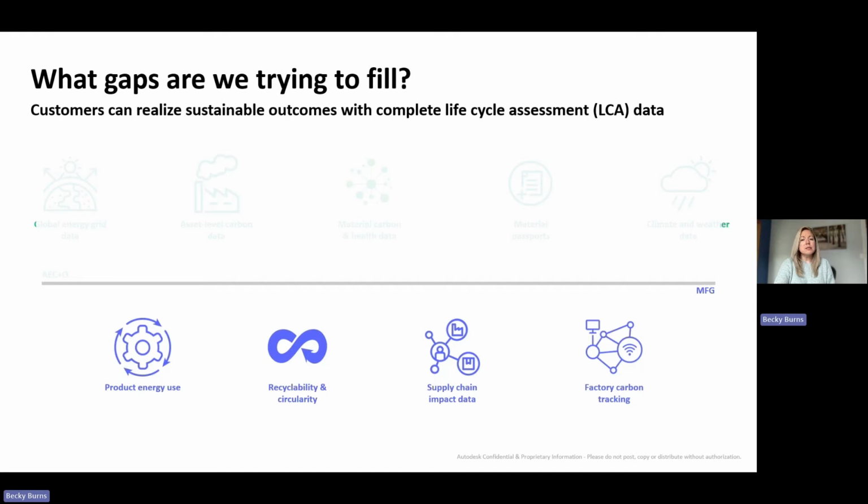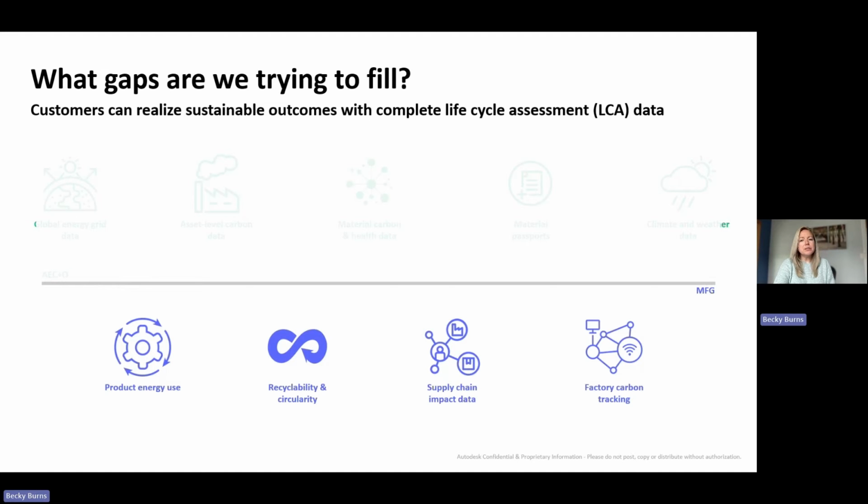The next one is called supply chain impact data, which is also known as Scope 3 carbon emissions, and that relates to the carbon impact of things like purchased components, logistics, or waste. Think of the tires on a car. Right now, we have decent data for the raw materials and for the manufacturing process, but we're missing parts related to distribution. Where did those tires come from? How were they shipped? How far will they travel to the assembly plant? The more complete data we can get, the better sustainability outcomes we can help our customers achieve.